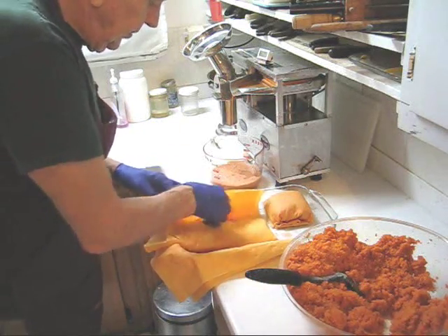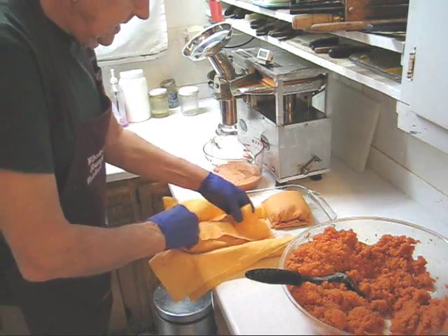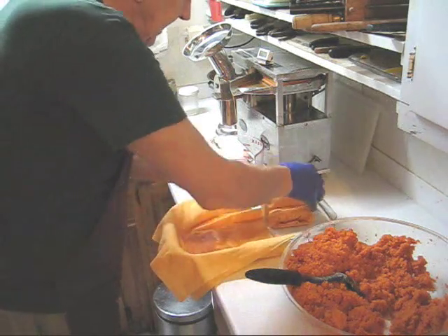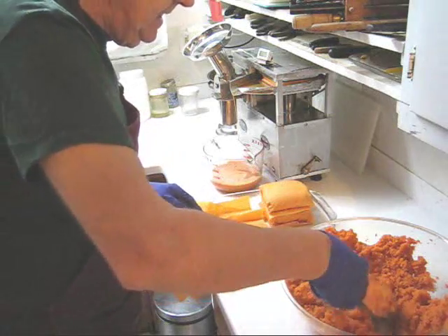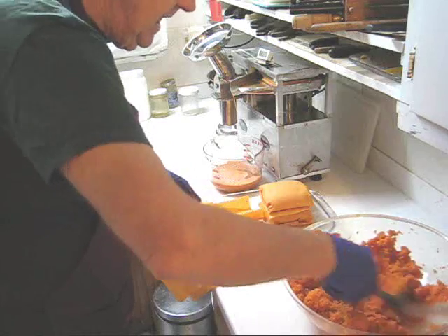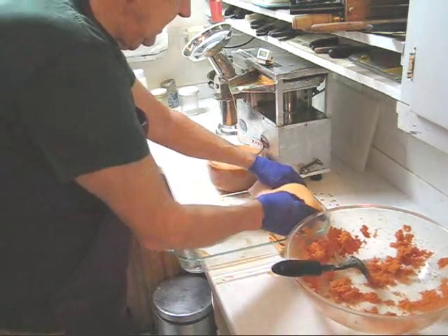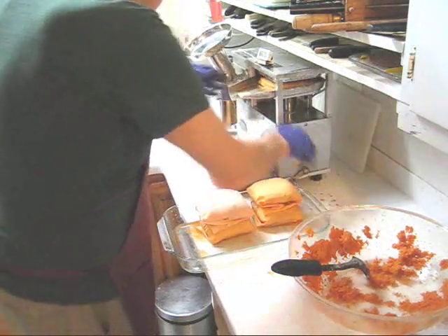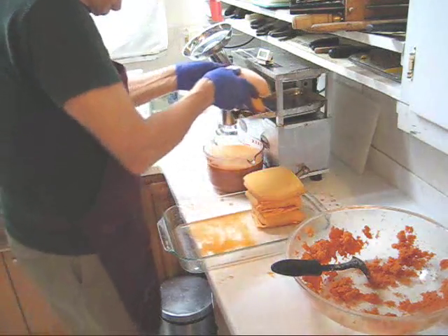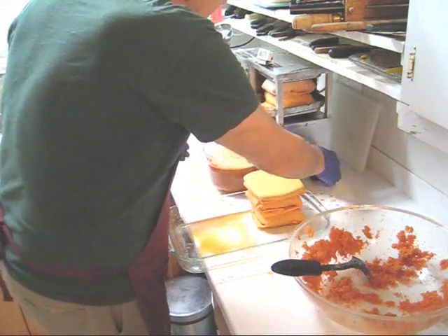Set that aside because we're pressing two cloths full of pulp at one time. Flatten it, pull it into as tight a package as you can make, fold it at the front, and with your fingers pull this into a tight package. You'll notice how I have a rhythm going here, and that saves a lot of time. This goes forward, that goes over, spent cloths go on top. Now we're almost full here, so we have to keep an eye on that bowl. In the center, left to right, front to back, all the way back, then back it off.